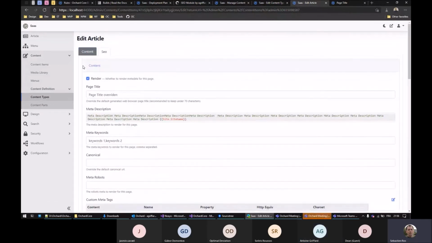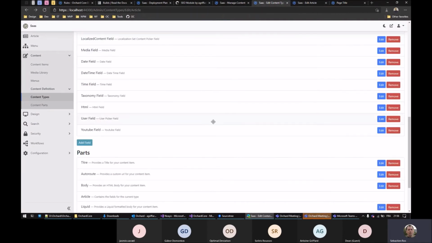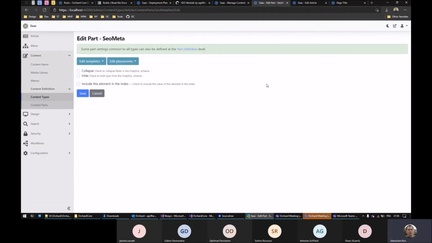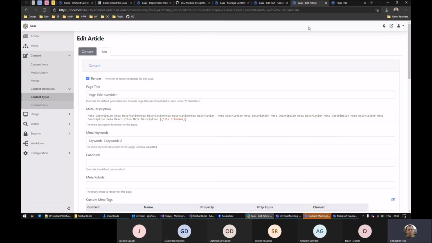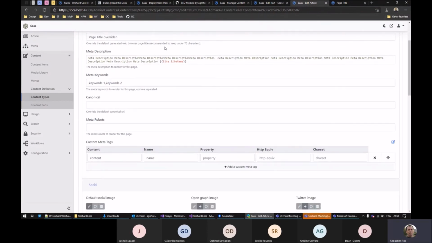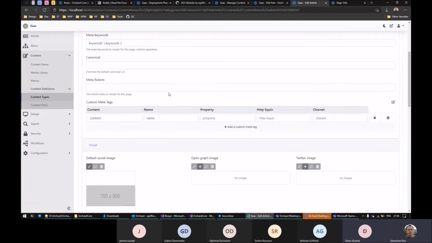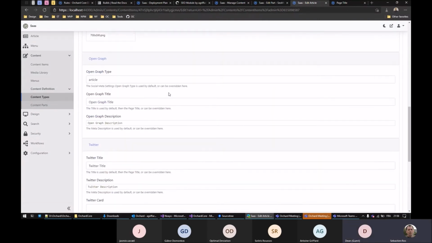Yeah, the good comments from Seth also just agree. I think we need settings in the part to define what to show. And so I would suggest having liquid support in the part settings, because that's where it should be. If you want the meta descriptions to have something, then you can put that in liquid or hard-coded in the settings so it can be reused. And we also need settings because I assume some of these values might be the same for all the articles or for all the blog posts. So we need to have part settings, including these custom meta tags, including everything.